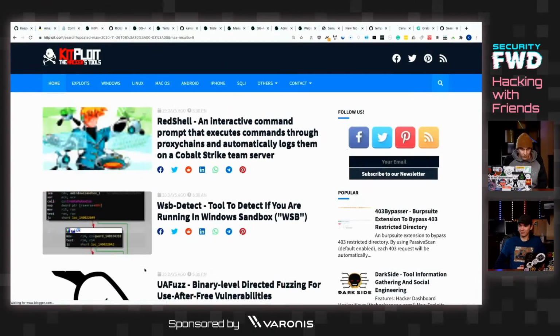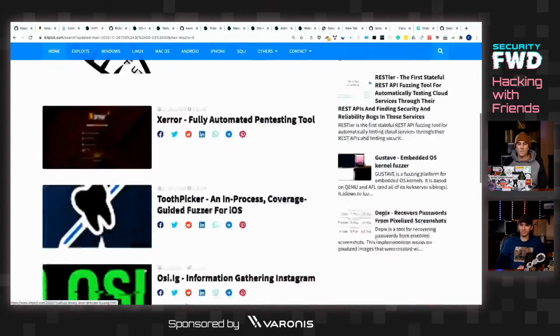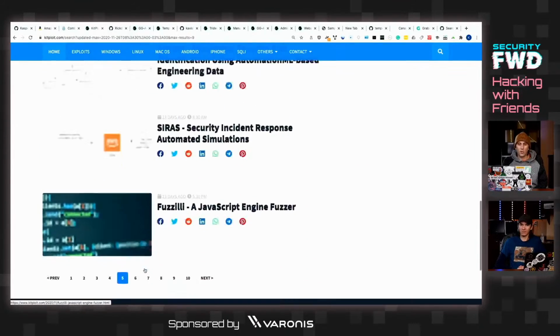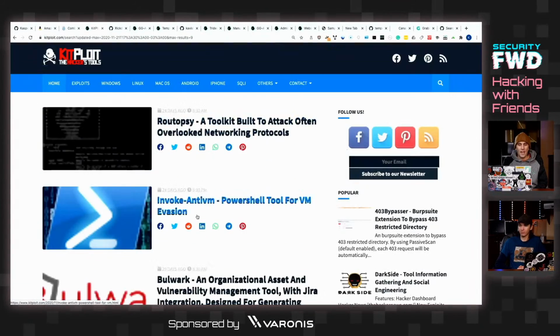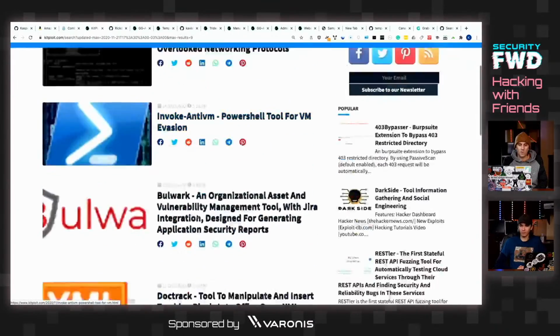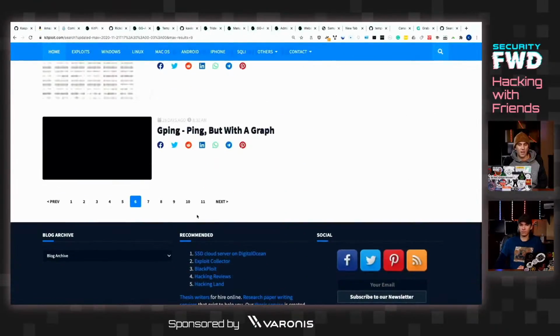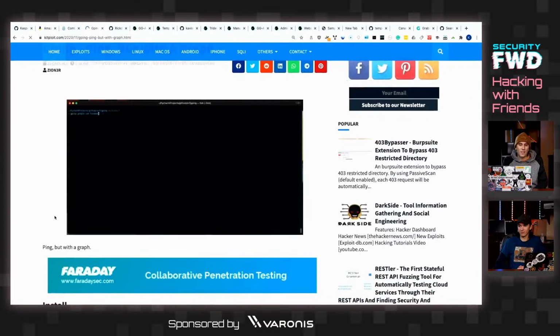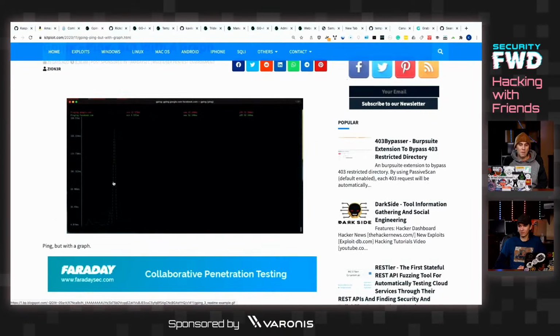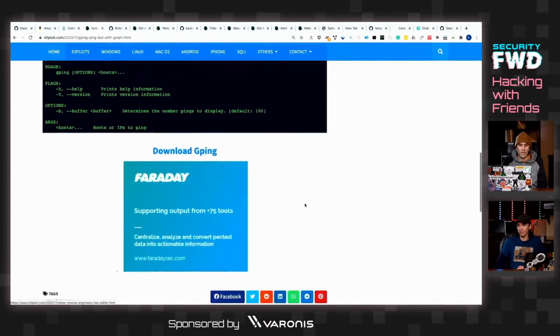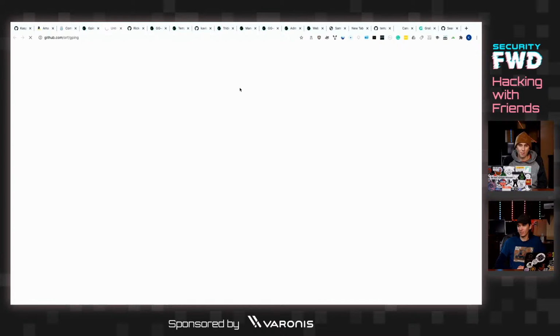But what's cool is you still get to see a very short summary of what each tool is. And that can be just enough to determine that it's something that you want to mess with. And you can quickly check to see if it's useful. Like gping, ping but with a graph. I don't totally understand how this is security related. Maybe you're doing some advanced timing attack that is a precise signature, and you're looking for these double domes over here to let you know that you've got some sort of security condition going on. I don't know, but it is here. You can see whether it's useful or not, and you can very quickly just go here, click on the download, and it just takes you over to the GitHub. I wish it would just say go to GitHub.